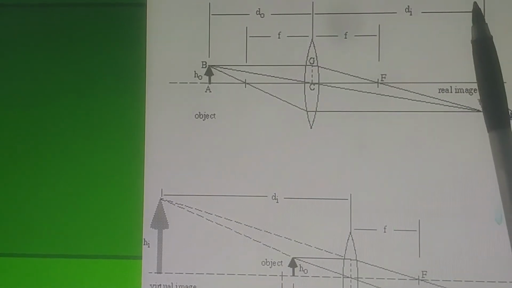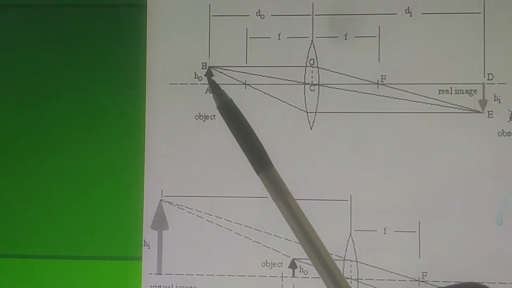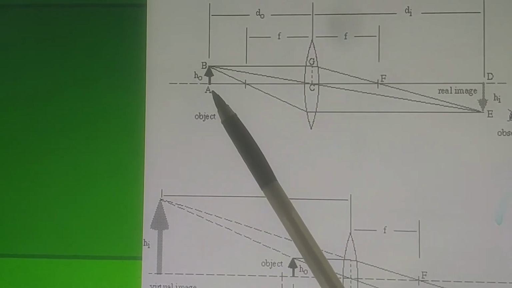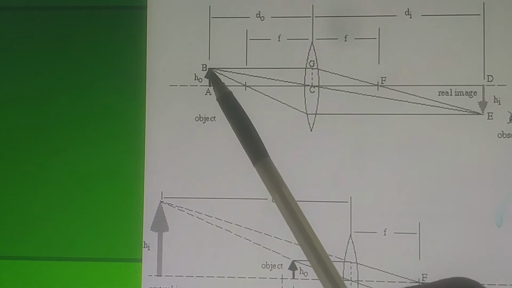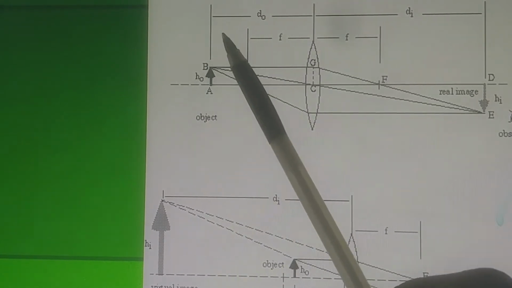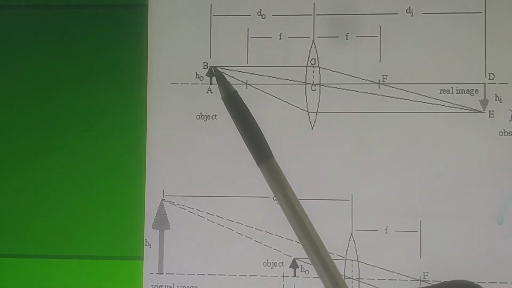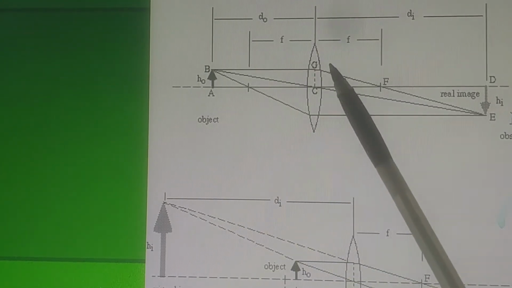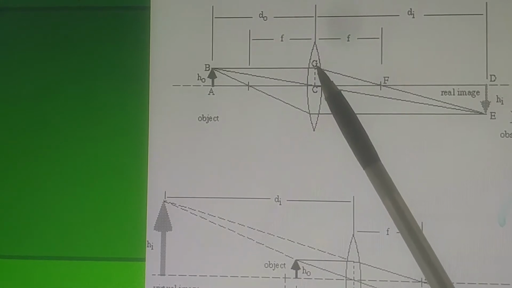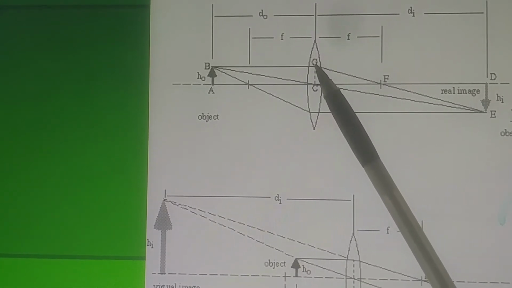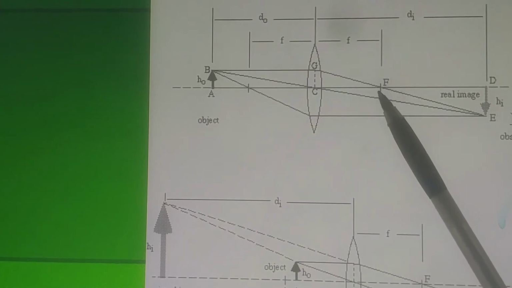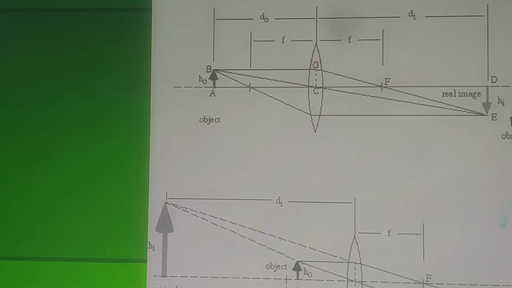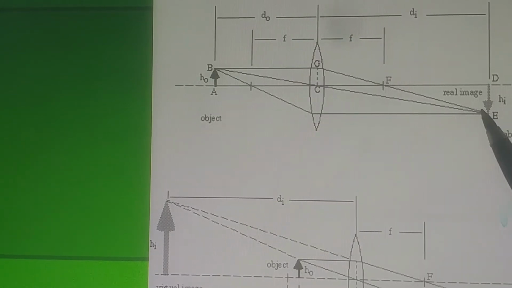Now, just like before, we've got an object right here, and this will be an arrow. In our lab and in your little activity, we're going to use a candle. So right here, we're going to pretend that's a candle. Now, the photons are going to emit from this candle. And where are some of the photons going to go? Well, some are going to go straight ahead, and they're going to hit the middle of this lens. And according to the focal length, those photons are going to bend down through the focal point right here. They go straight, come down, and they go all the way through. You following that? Because they head off in this direction.